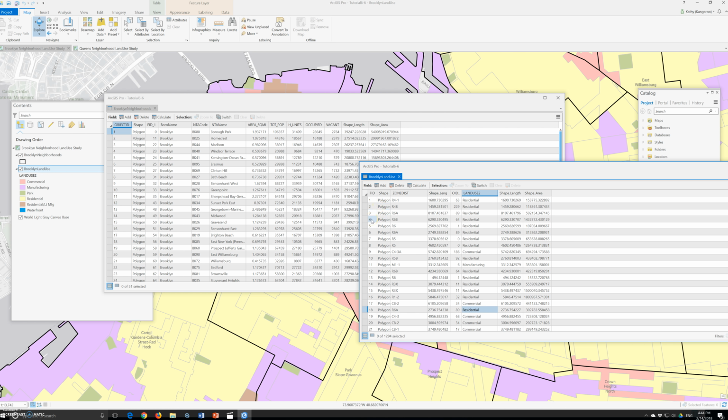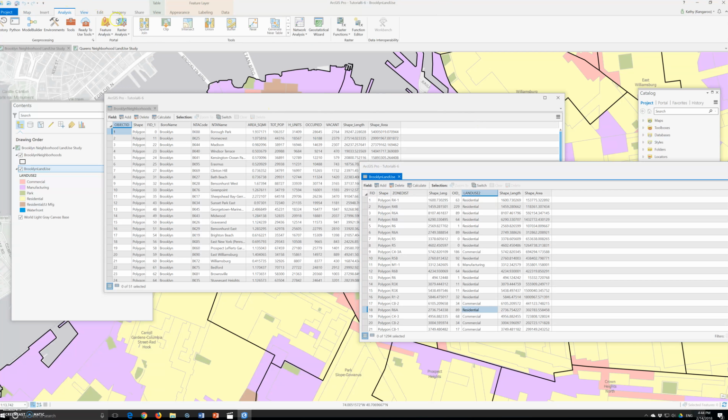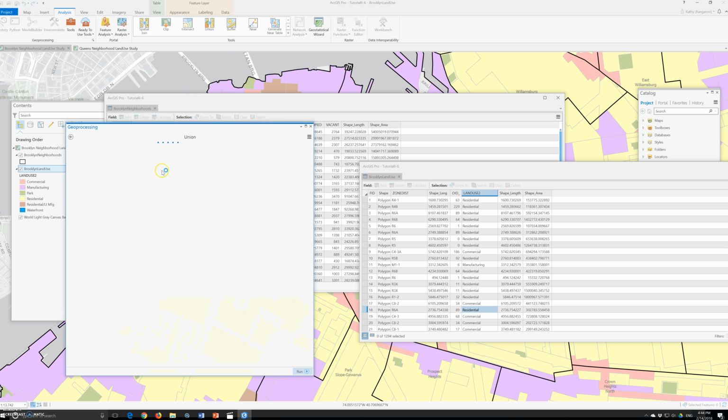And for the Union feature, we will go to Analysis and the geoprocessing tools, Union. For Union, we will review all the tools when we are done working on this. So on the Analysis tab, we click Union, and in the geoprocessing pane, we will do Brooklyn neighborhoods, and then we will do land use.